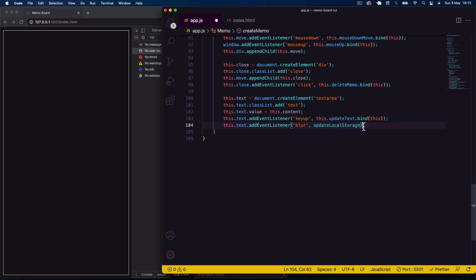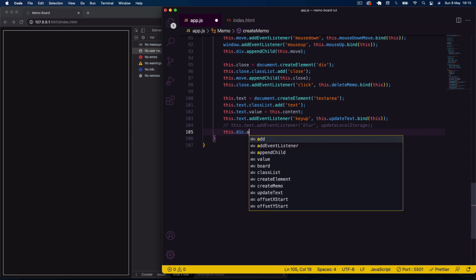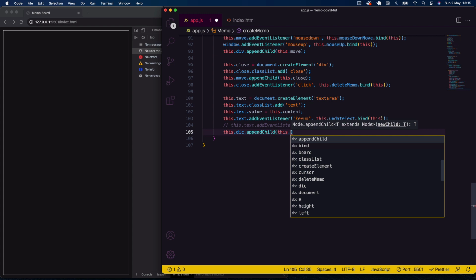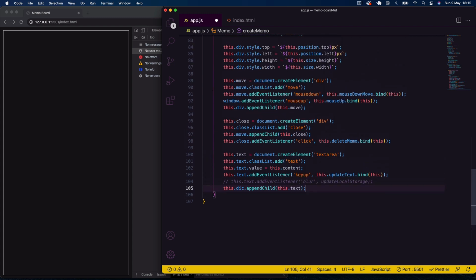So just use the actual function name, and that's it for now. What the blur is, when we click outside, when we unfocus the text area, it will then proceed to make any changes if it identifies that the text has changed. Okay, so I'll just comment that out for now. And then we also want to append this to the div, so say this.div.appendChild(this.text), like so. And okay, so that's it, we're nearly there.